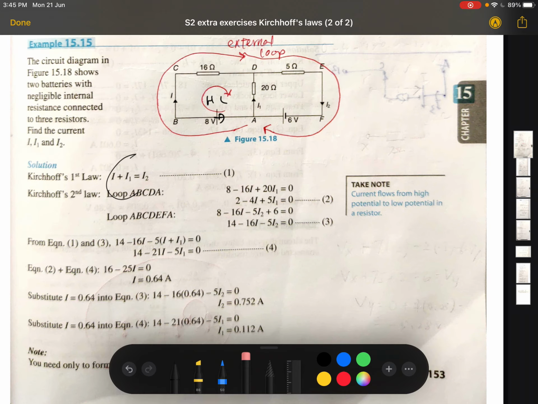Yeah, current actually travels from negative to positive, but we say it travels from the positive terminal to the negative terminal. It will go the long way, so it will go like this. It will start here and it will end here, if you get what I'm saying. And the reason why is because when it goes back up to here, it will refill.